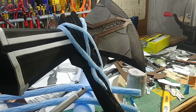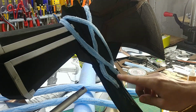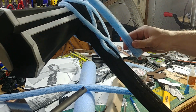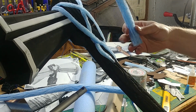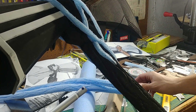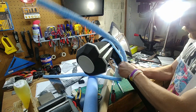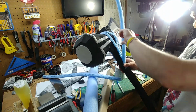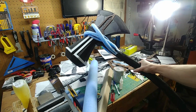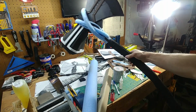Alright, so for the vines, I'm taking some super glue, cutting a sharp angle on each of the vines, gluing it on, twisting it around, and now I'm going to cut some of the fat ones at some angles and put them where they should go, and that should be that. So there are the vines.